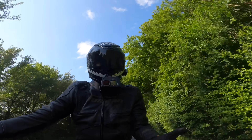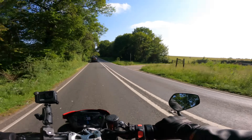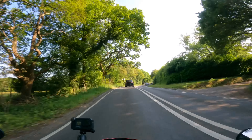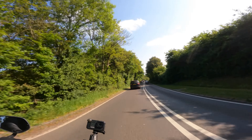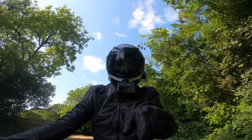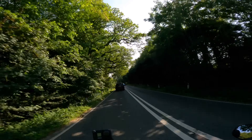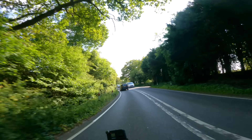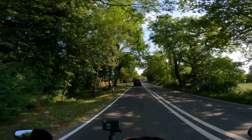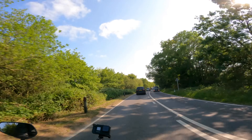This bike is very light — about 180 kilos wet — and it just feels so up for going fast. It flicks from side to side. This RS is on Pirelli Diablo Supercorsa tyres, which are the stickiest road tyre you can pretty much get. On a hot day, Supercorsas aren't instant death in the rain — you just need to be a bit more wary of white lines. But the chassis is basically what I love about this bike.